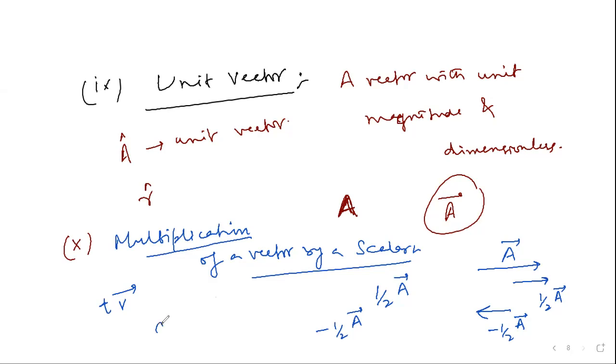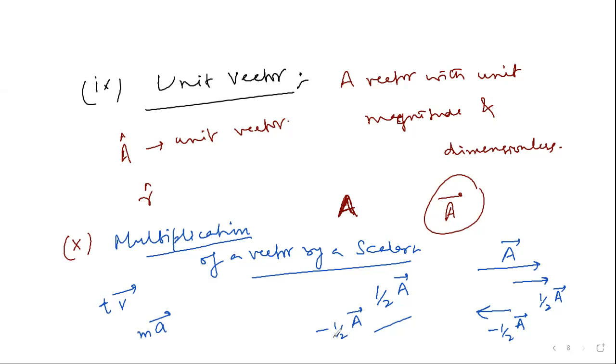Similarly, if I multiply the acceleration vector by mass, mass is a positive scalar, and a positive scalar times a vector yields a vector in the same direction. So ma is a vector similarly directed as a, right? And the magnitude of this ma will be magnitude of a into magnitude of m. So same as in numbers. So the rule here is the same. When you multiply a vector by a positive scalar, the resultant quantity is a vector in the same direction and it is scaled by that scalar. You have to multiply the magnitude of the vector by the number.